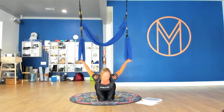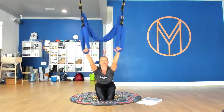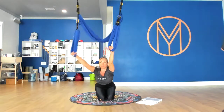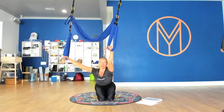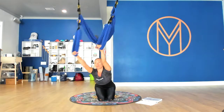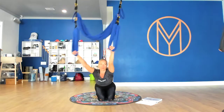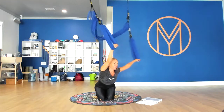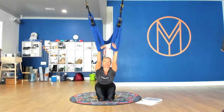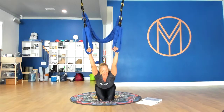Then we can swim the arms wide and back around. So we never drop our head. Wide and back around. Just lubricate the shoulder joints. So for some people, if there's an injury, keep the head above the arms the entire time, and just do one arm at a time. The head is really heavy. It's at least 8 pounds, and then there's all those thoughts in there. So just notice if you drop your head, how much strain that is on the shoulders.